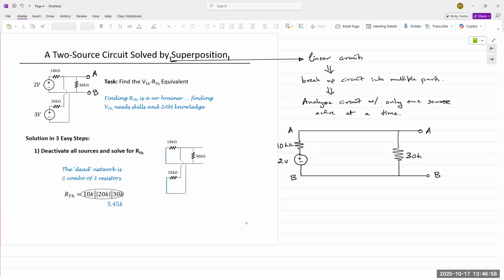How about the other source? What do we see? We see that the negative end of the source is connected to B, right? And then the other end is connected to the resistor, and the resistor is connected all the way to A. That's what the circuit actually looks like. Just a matter of drawing it differently. So always keep redrawing the circuit until it starts making sense to you.